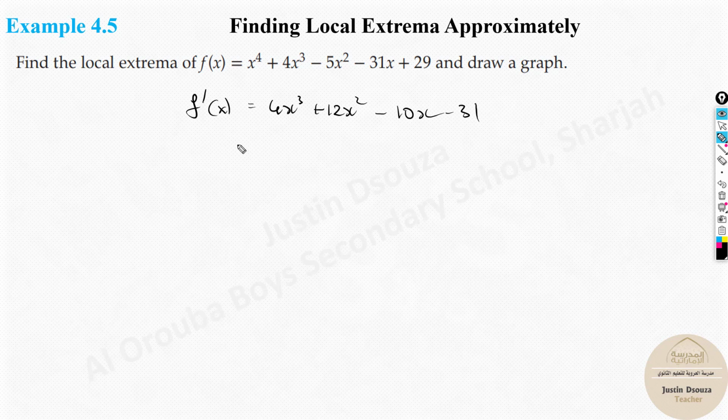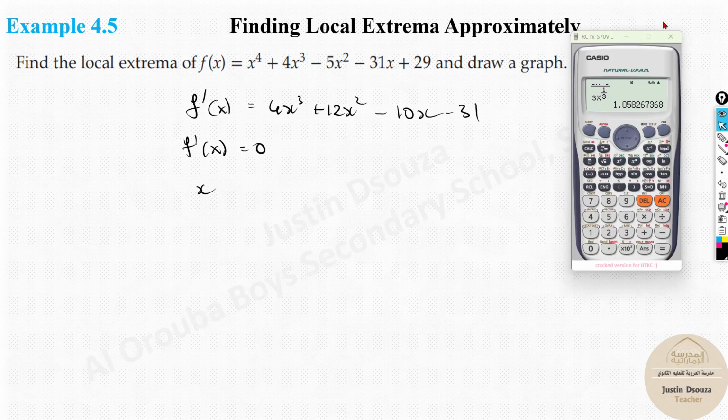This is done. Now this is a polynomial function, so critical numbers will be at f dash of x equal to 0. See, I'm not writing everything in detail. In the last lesson, we had written this: it will be either at f dash equal to 0 or when it's undefined, and therefore we find the critical numbers. But now I'm just using short forms. And now we will just find the x values, equating this to 0. Directly use the calculator over here. In the textbook, it's mentioned you can use Newton's method. Yes, absolutely, be my guest to use Newton's method, but it'll take forever. It takes a long time. That's the reason I use the calculator over here. Now, this is cubic, so mode 4, and just put 4, 12, minus 10, and lastly, negative 31.